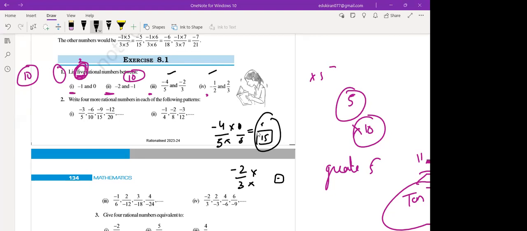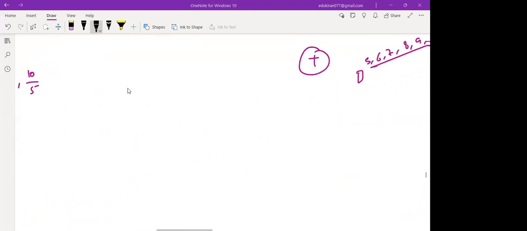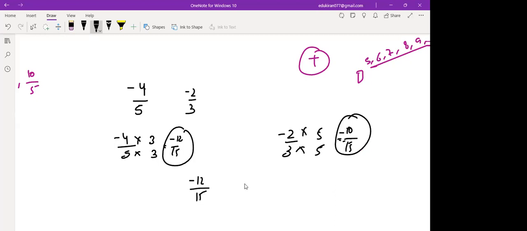Ma'am, you explain the third one. You are getting this, right? So now, once you got this one, just try doing it. I'll tell you how to do it. Wait, let me do it. The question is minus 4 by 5 and minus 2 by 3. So now for 5 and 3, the LCM would be 15. So you multiply by 3 and you get minus 12 upon 15. In this case, minus 2 multiplied by 5 gives minus 10 upon 15. So now the denominator will be the same. Ma'am, I got the answer.